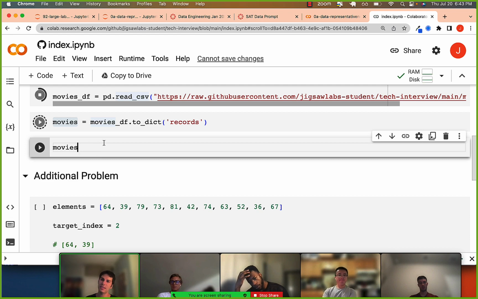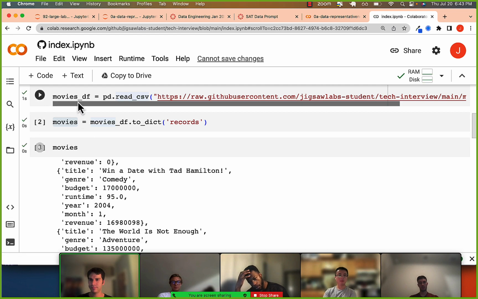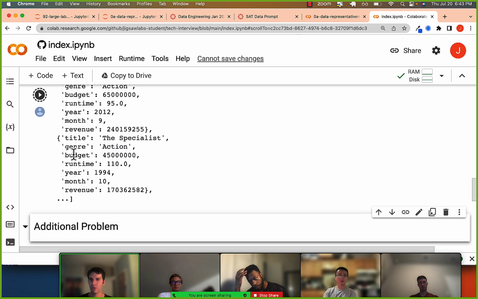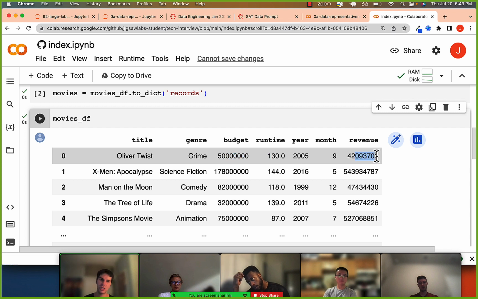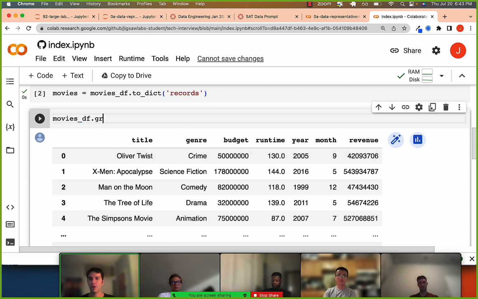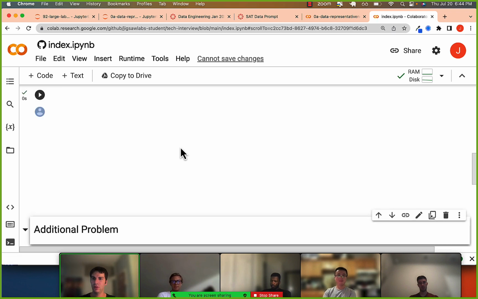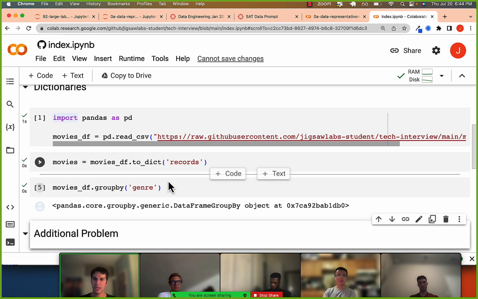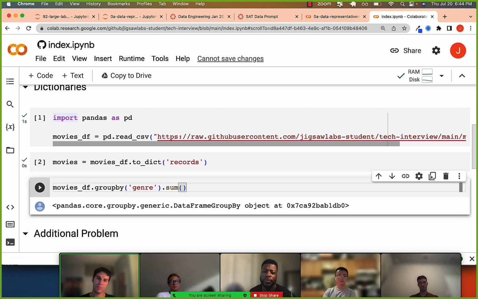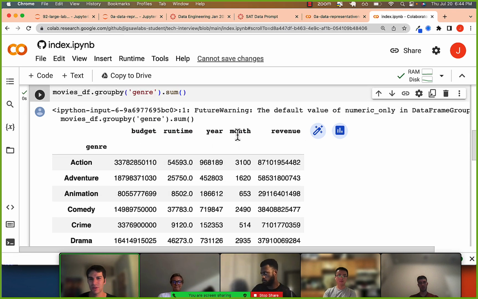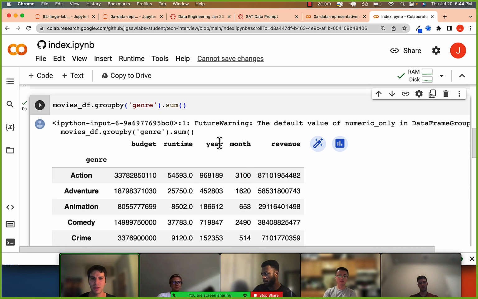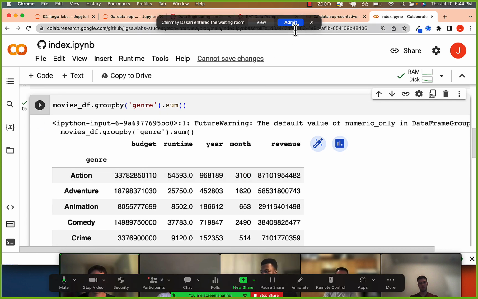So if I have this data set, we'll call this movies DF, of different revenue. Let's take a look at this. We have this budget, we have the revenue. Now let's say I want to group by the genre. This is not really displaying us anything. And then I'll do dot sum. If I do dot sum, it's going to add up everything it can. So it's like adding up the months, because they're numeric. Basically, everything that's numeric it's going to take the sum of.